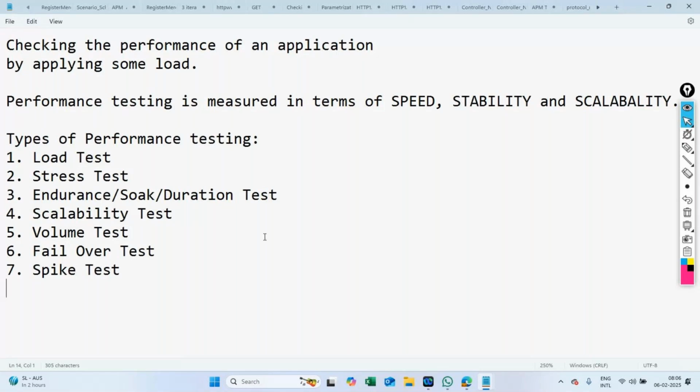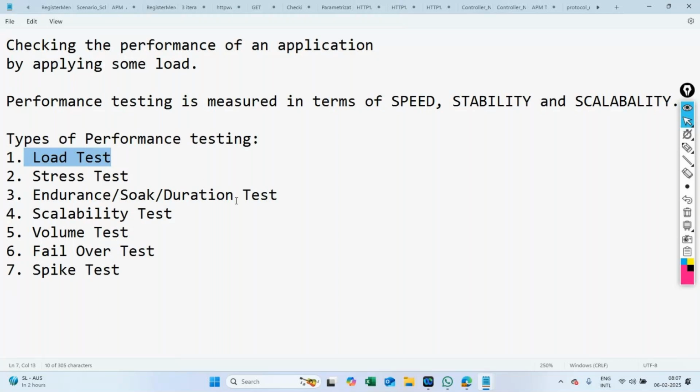As a performance tester, we might need to execute some of these in your projects. If you are assigned to a performance testing project, it doesn't mean that you have to execute all these types of tests; it's not mandatory. In every performance testing project, they follow maybe one, two, or three types at most. The mandatory one which every project will run is a load test. This is the first major type of test that we do.